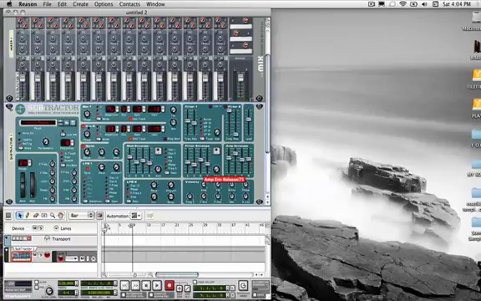So once I'm done putting together my sound the way I did, remember I went from a single sine wave to this sound that is a little bit more sophisticated. Now I want to save my patch or sound so I can recall it in any recent song I want, or I can email it to my friends or do whatever I want with it.